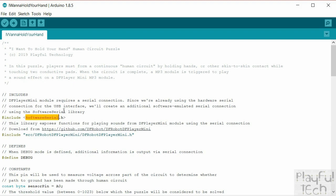And most Arduinos, the Uno and the Nano, for example, only have a single hardware serial connection. Now, if you're using the USB interface to upload code or to run the serial monitor, you're already using that hardware serial interface. So what we're going to do is emulate another serial interface to communicate with the MP3 trigger, and that's what this software serial here is for.